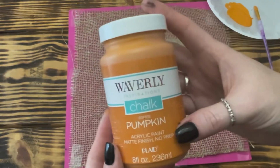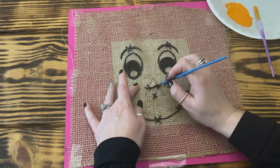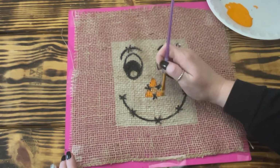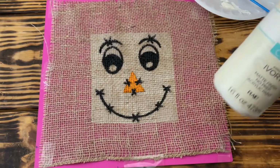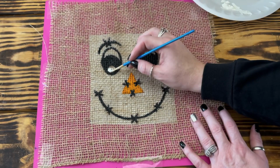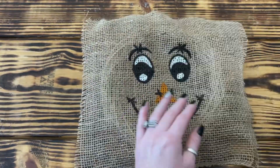I painted the nose with Waverly chalk paint in the color pumpkin and used Waverly chalk paint in the color ink again for the 3 stitches on the nose. Next, I took Waverly chalk paint in the color ivory and painted on the white parts of the eyes. I do want to mention that I did give all the colors on the face 2 pretty thick coats of paint so that it would show up better on the burlap.